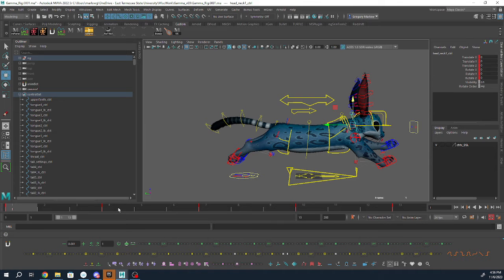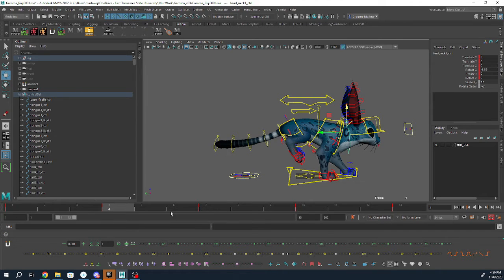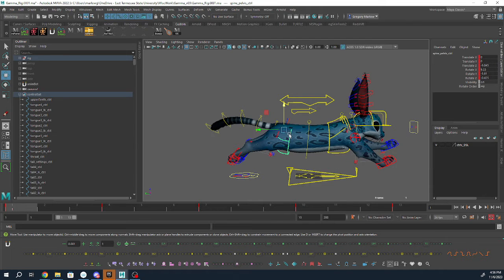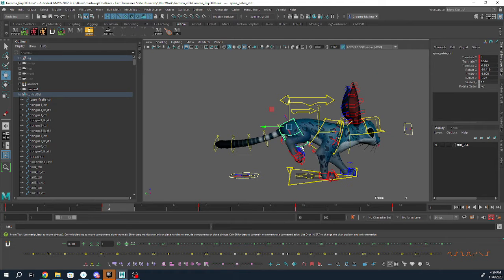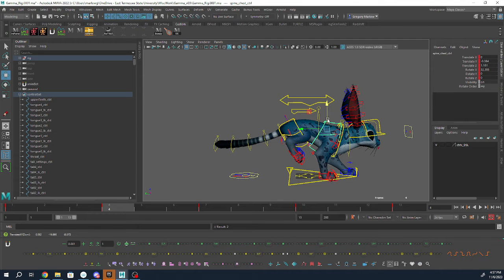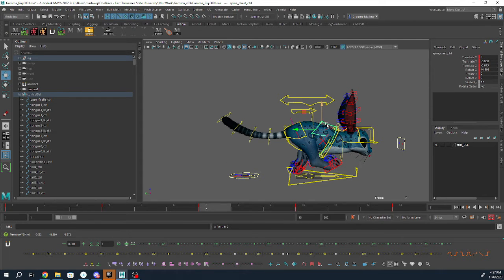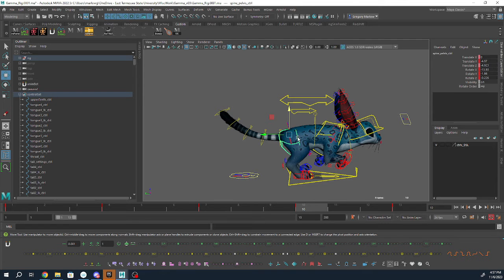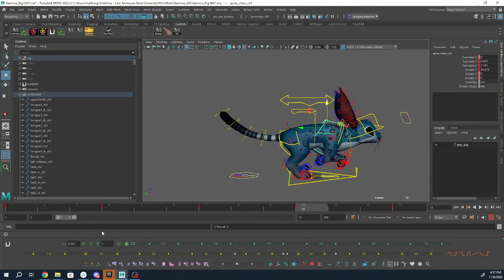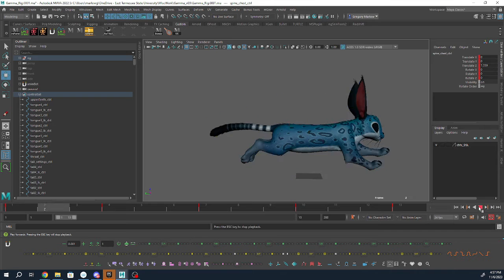So we have here the point where the character's feet are down on the ground, and you'll notice that what happens in this is the character's hips go up a little bit, right? While these others will probably go down just a little bit, like that. And then that's going all the way through. And then these hips on this next one, where the back feet are on the ground, will go down, and these will go up, right? So we're getting these two feet up and down poses here, and that's going to get you a lot of what you need from there.